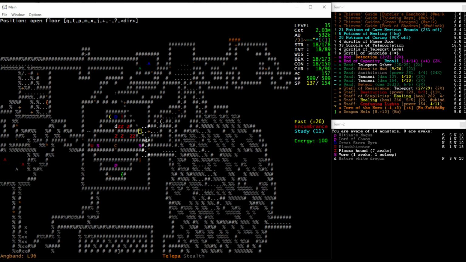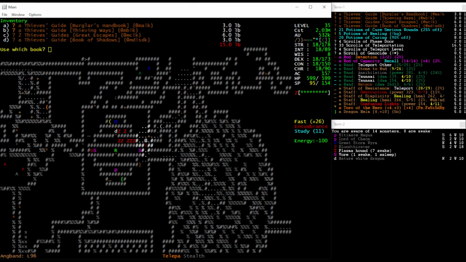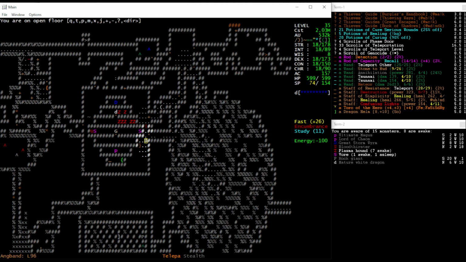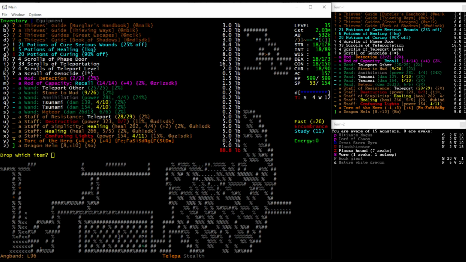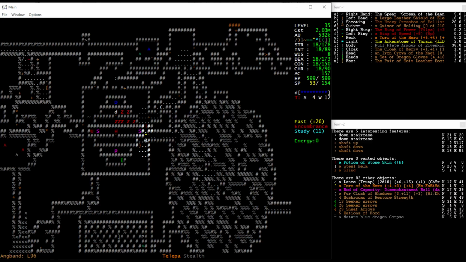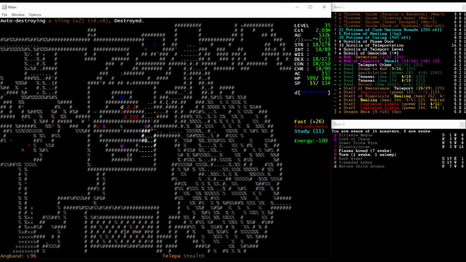And we can just grab the potions from out here. Stone skin. Not really useful. And the staff is a better confusing lights, so we'll pick that up. We can drop the old amulet. And I think that's probably everything I wanted to check on this level. Well, there's also a sling, which is right next to us, which is nothing. Okay.